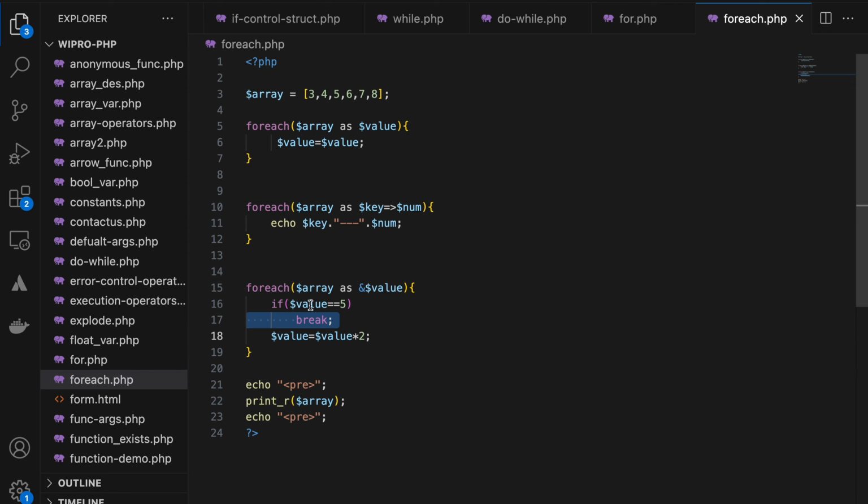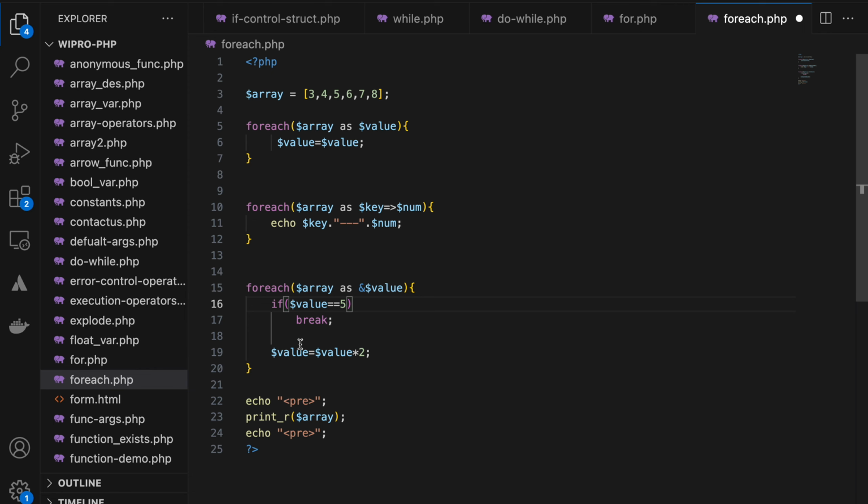So guys, remember, if you are writing if and not putting any curly braces, after if only one line of a statement will execute. If I'm not putting any curly braces, then how many lines of code execute after if? Only one line. So it is your choice: if there is only one line under if, no need to put the curly braces. If there is more than one line, you need to put the curly braces, right?